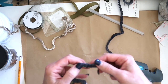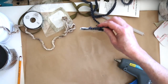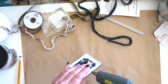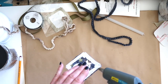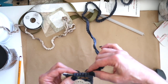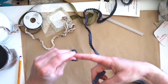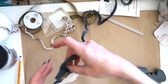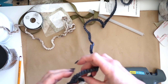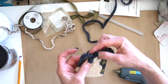I'm going to start. How about if we start on the side right here? I'm just putting a little bead of glue there. You don't want too much. You don't want it seeping out everywhere. And you want to put the pom-poms on so that they cover your weaver's cloth, let's put it that way. What I like about hot glue is that you can let go of it pretty much immediately, and it's not going to move unless you pull it off or want it to move. Okay, and then around the corner, just be careful that when you go around the corner, it lays nice.